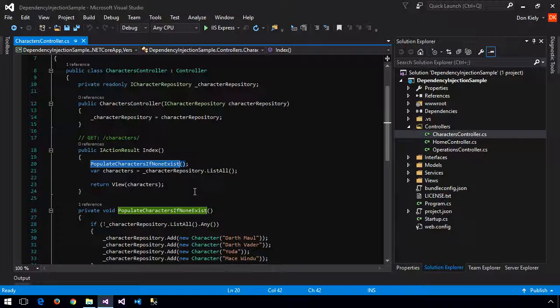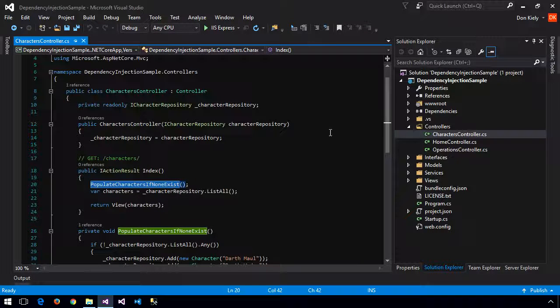Now, what's interesting here is that although this application uses Entity Framework Core and the application DB context for its persistence, you wouldn't know that by looking at the controller. There's nothing here that identifies what is behind this character repository. So at least at this point, you kind of have to take my word for it that it's using Entity Framework and that application DB context.